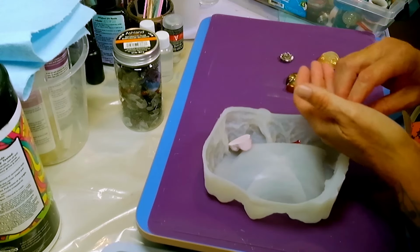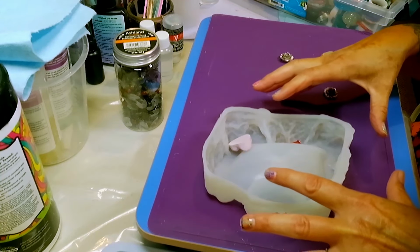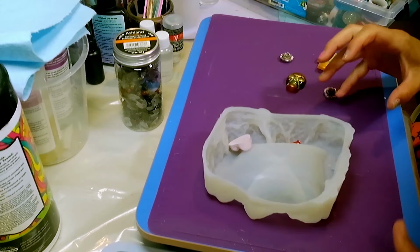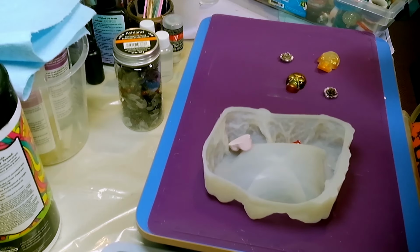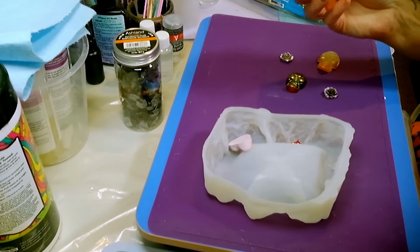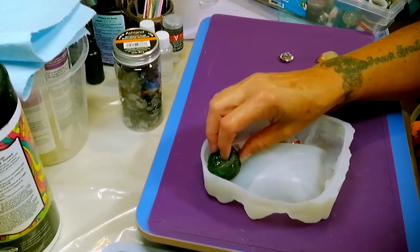I'm going to go away. I'm going to pick some stuff out. I don't want it too jam-packed, but I want a nice selection and variety of spooky Halloween in this. If I could throw one of these little cauldrons in here, I think that'd be so wickedly cool. Well, maybe I can.